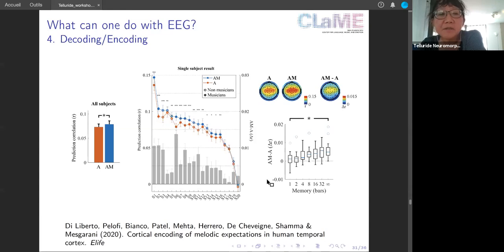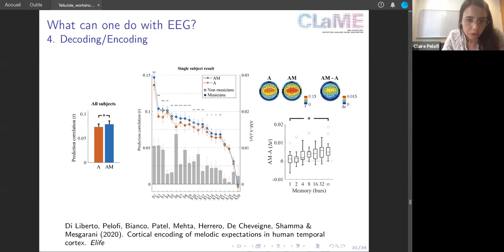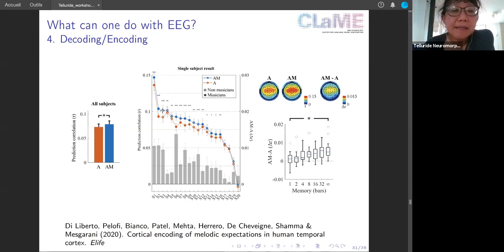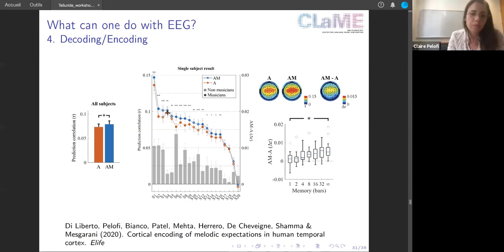Claire, can I ask a question on your middle plot? It says non-musicians, musicians, but I don't see anything on your plot that indicates that. Oh, sorry. Those are the full and the non-full circles here. Do you see that? Yeah, it's very subtle. Actually, I'm moving on to that, it's the next slide. Okay, perfect.